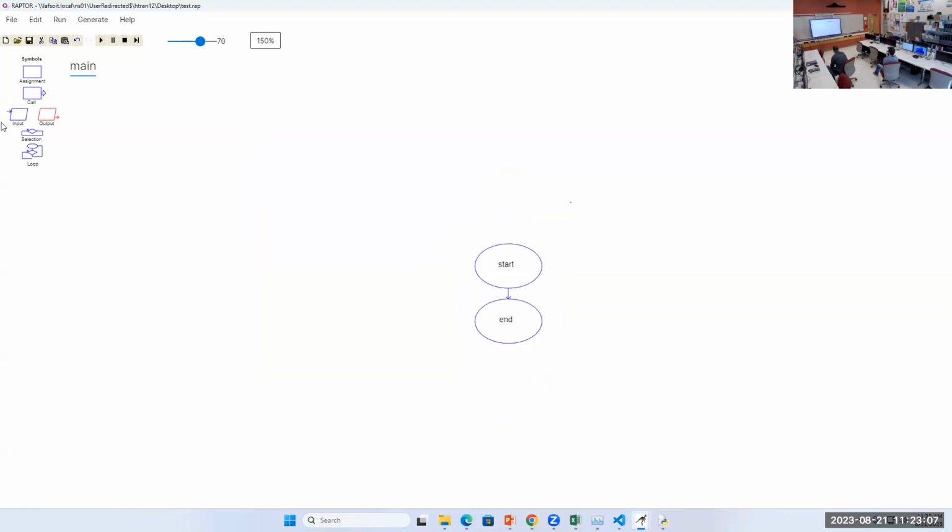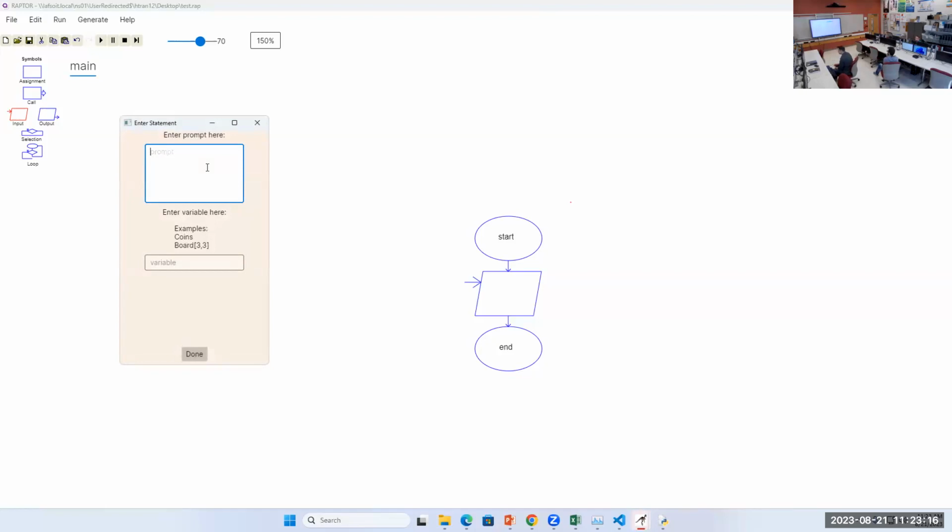Now, see, the first thing you get is the input, right? You drag it out. Now, when you double click the input, there is the prompt, which I will explain later. The prompt tells you what you expect to enter. For me, right now, I don't have any prompt, so I just put two double quote marks here.